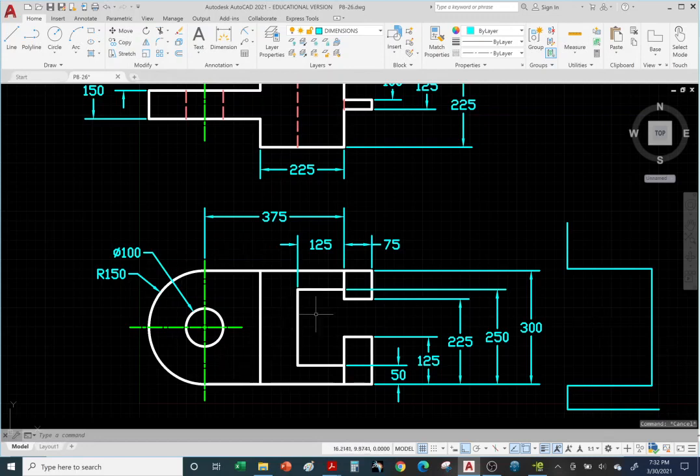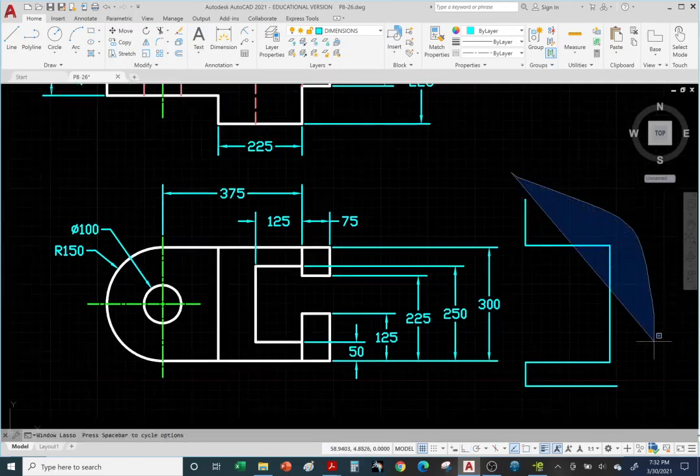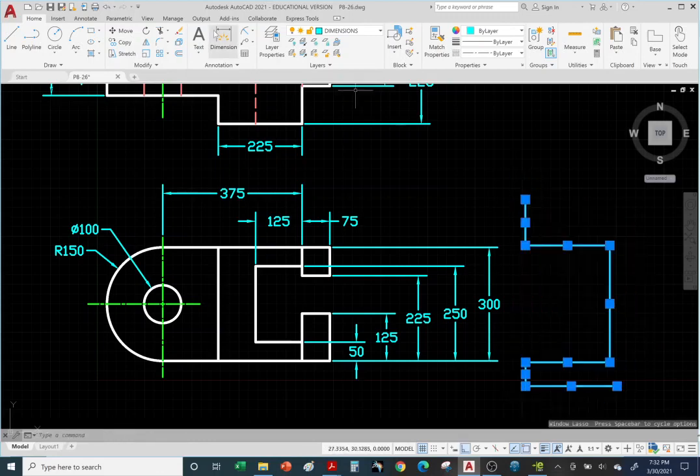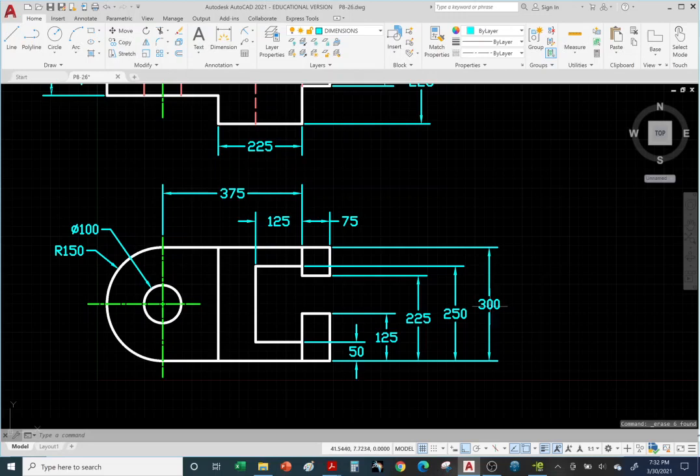So if this object has to slide into another object, then the 300 would be more important. But since we don't know anything about the part, chances are we're going to have to keep the radius. So the 300 has to be deleted, or you can always double click and throw in parentheses.